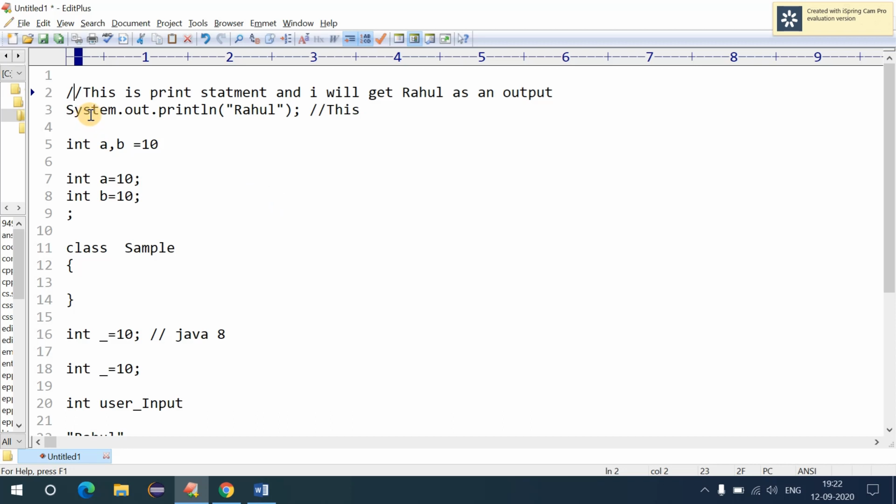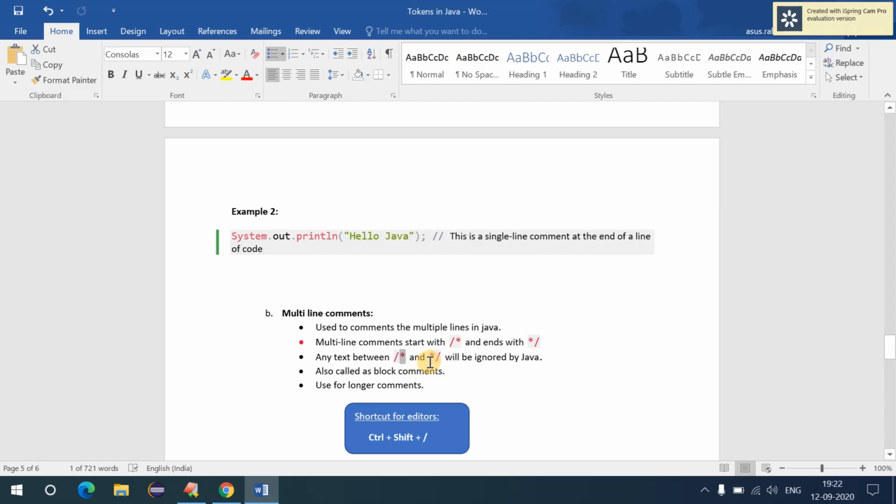That will be ignored by Java. If it starts from one line, it will not go and check the second line. Java will easily get to know, okay, this is for comments, so no need to parse that. And it will go to the third line and start compiling, and it will give you the output as Rahul in the console section.